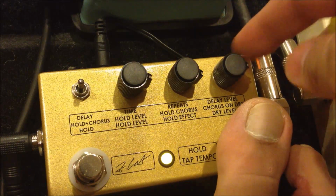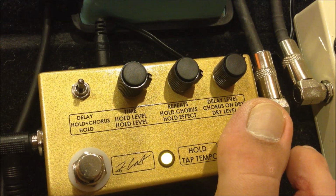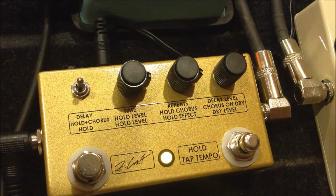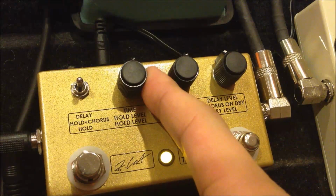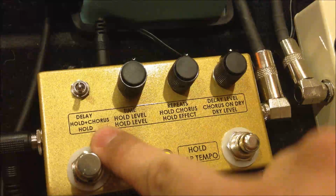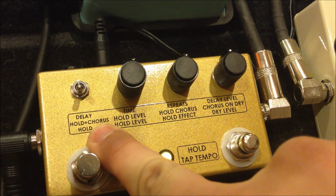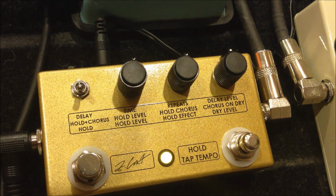Or I can bring that chorus up. So you see you can play with holding that over. You can also take the chorus out of the equation with the third position and give yourself just a straight hold, no chorus. So there's no effect on the guitar right now.